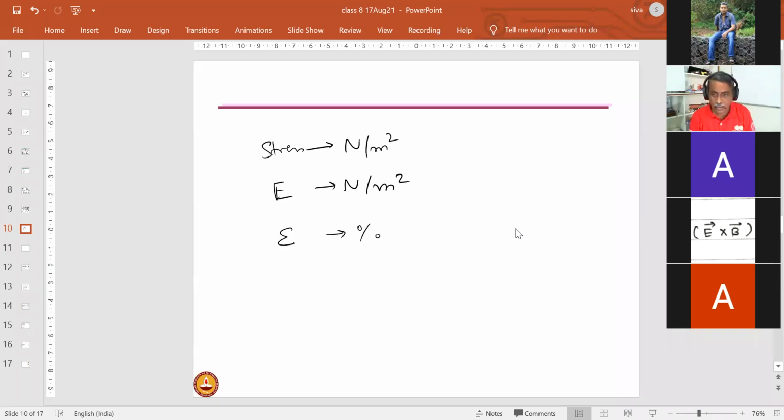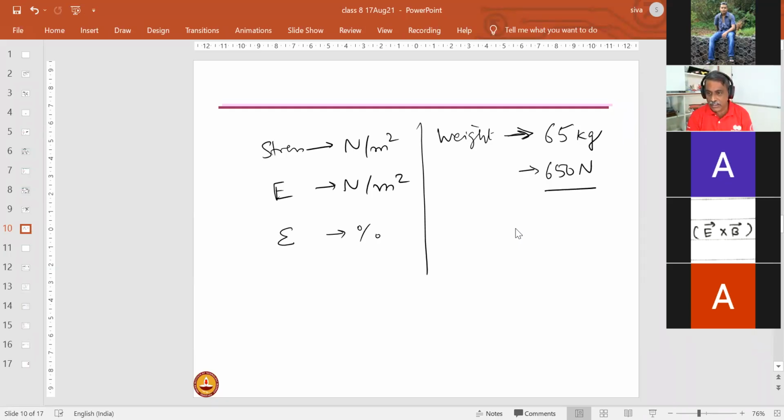Shall we do that visualization? What could be my weight, roughly? I reduced my weight by about roughly 20 kgs now from what I was about 6 months back. I was 85 kgs. Now I'm 65 kgs. So let's say 65 kgs. Okay. That means it is 650 newtons. So this wire that I'm thinking of using in order to hold me, right? I need at least a capacity of 650 newton.